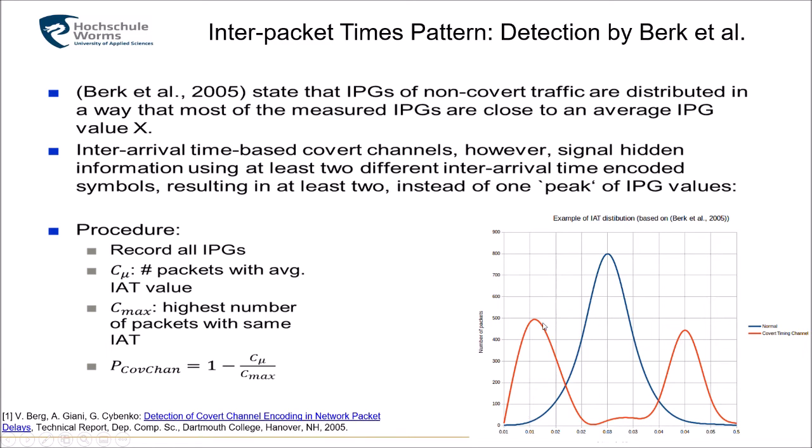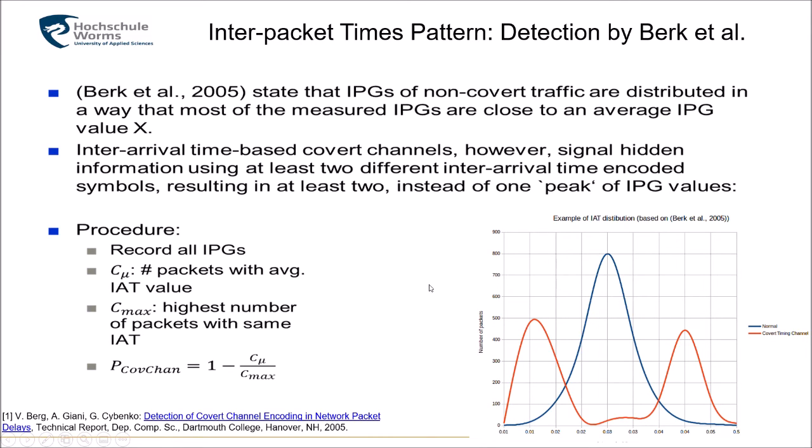And for a covert channel that uses interpacket gaps, you have at least 2 different symbols that you need to transfer. So either you transfer a 1 bit or 0 bit, and let's say the 1 bit is 0.016 and the 0 bit is 0.045 here. So we have 2 peaks here, but few in between for our flow. And in that case, our flow is suspicious.